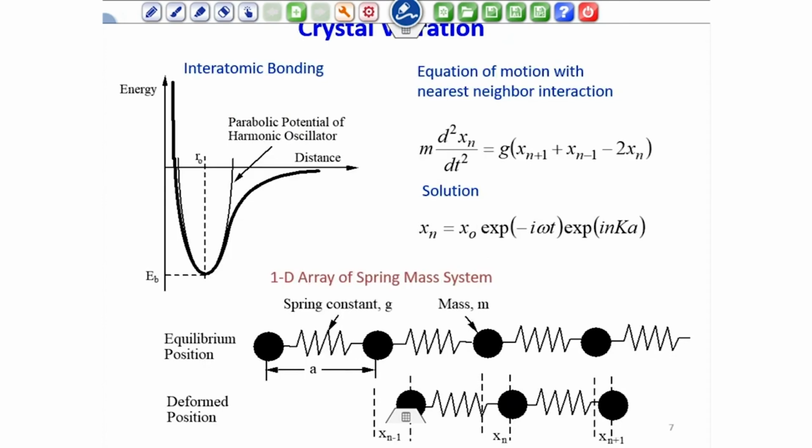One can design equations of motion taking three neighbors, x n minus 1, x n and x n plus 1. The central atom will be pulled by both the corner atoms, at positions x n minus 1 and x n plus 1, and this leads to an equation of motion in terms of force. M is the mass of the atom, and the double derivative with respect to time is acceleration, and this is nothing but the push and pull. So this is the force, this is also force, and G is the spring constant, right.